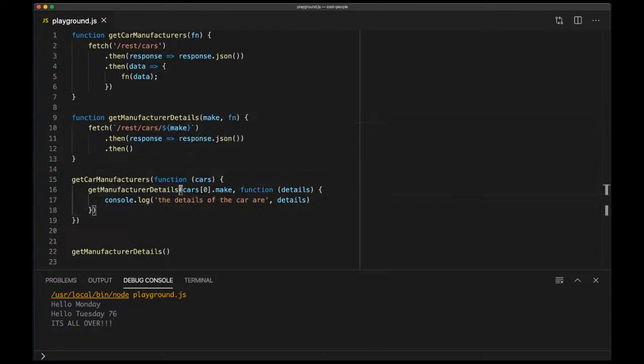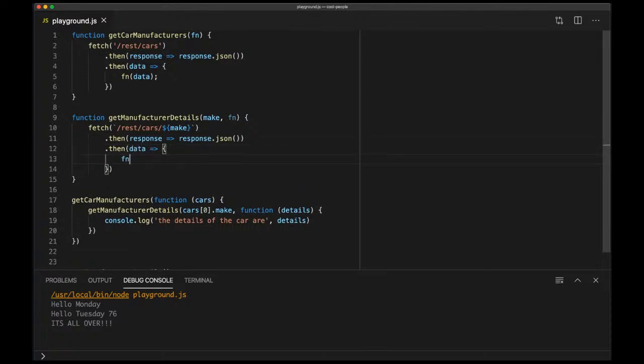You see, the first one is the ID or the make, the ID of the car, whatever. And the second argument is the callback function that will be executed once the data is available.